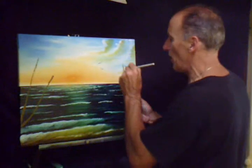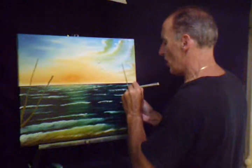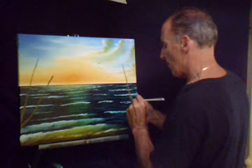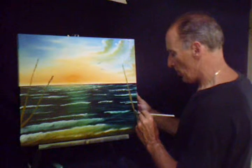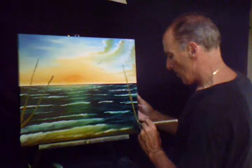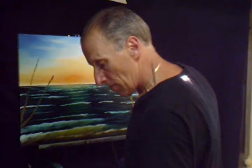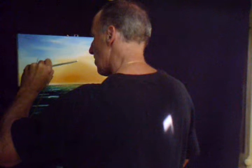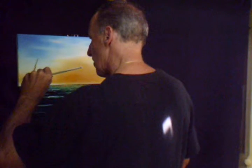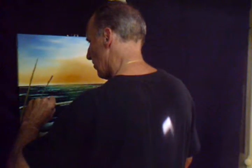The textures of the palm trees, the way they look. They got that texture on the trunk of the tree. Just tapping. Hope you can see this. Just like that. This one here needs a little bit more, I think. This one here.